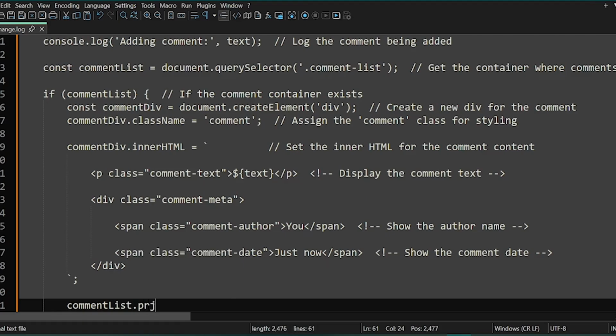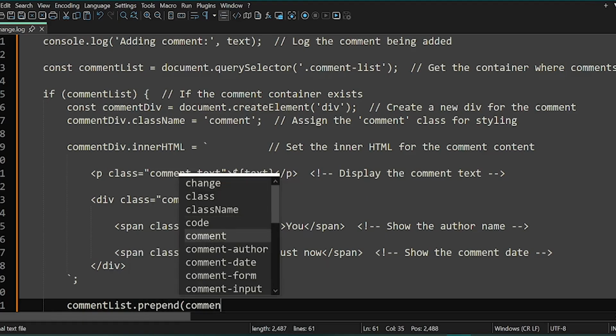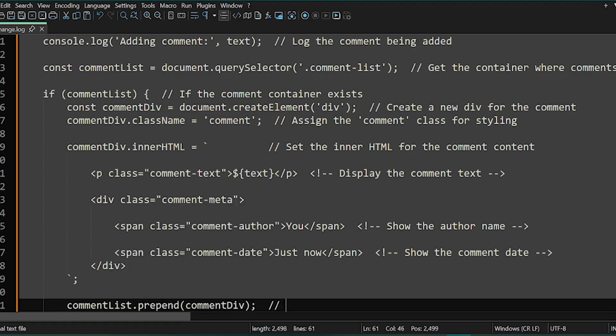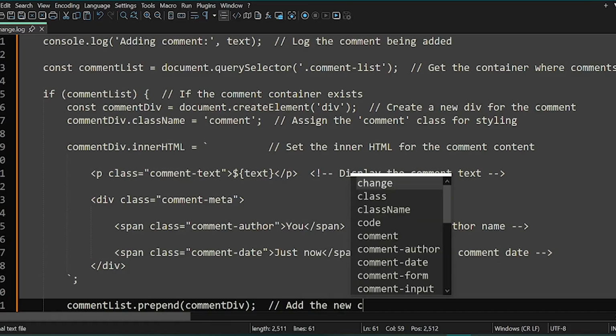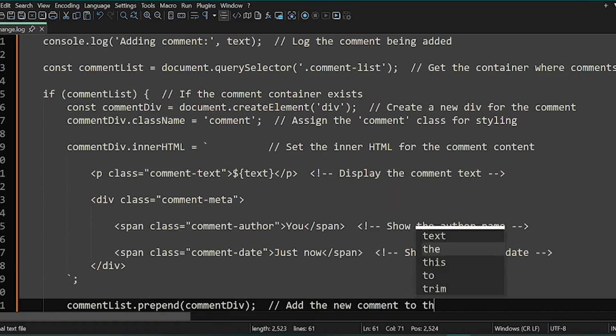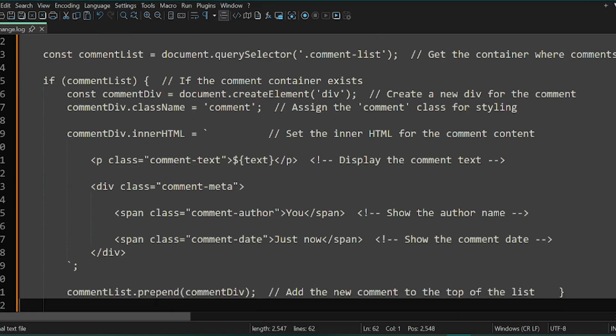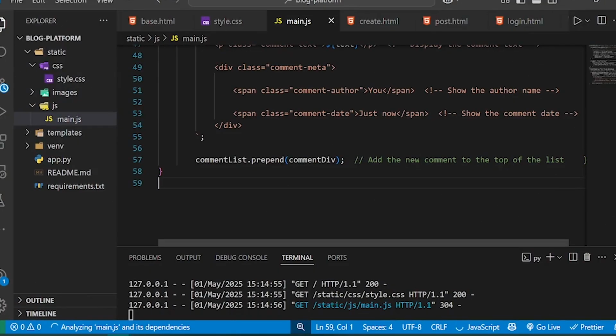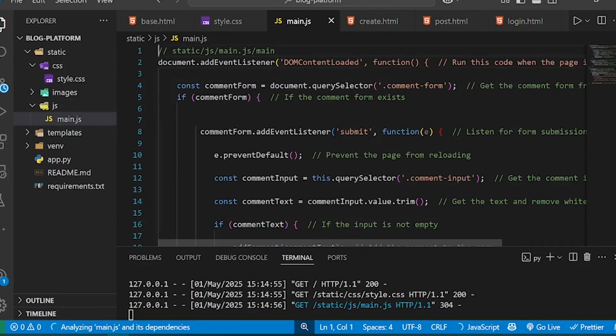And commentList.prepend, and we pass in commentDiv, so which means we add the new comment to the top of the list. And this is our main.js file that we have populated so far.